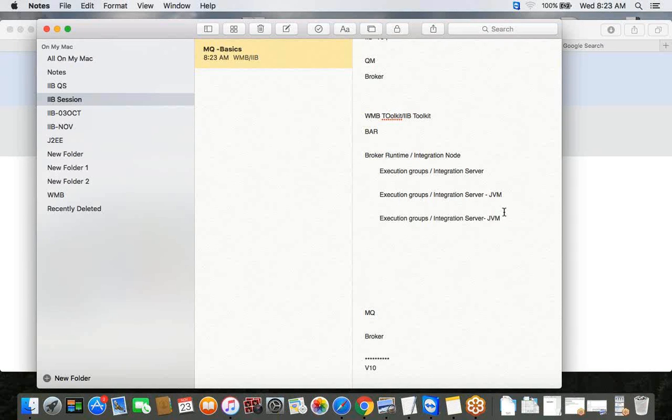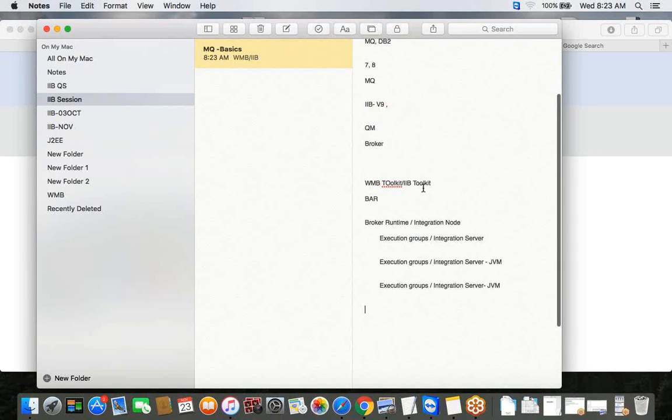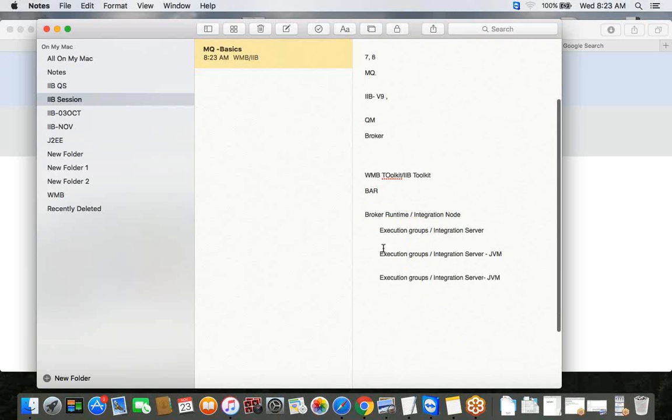Also, starting from version 8, we have a web console for the message broker application. It's applicable for version 9 as well as version 10. Directly, you can see the message flow statistics at a high level. We have deployed the message flow and are doing some testing, like processing 100 messages or a batch processing.